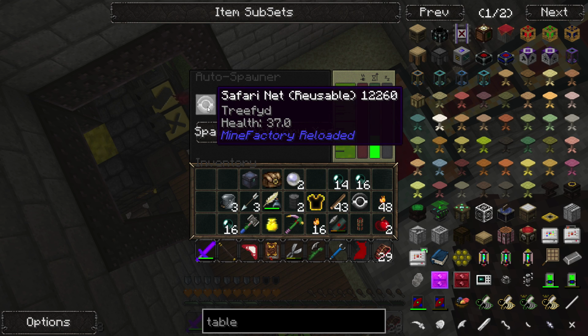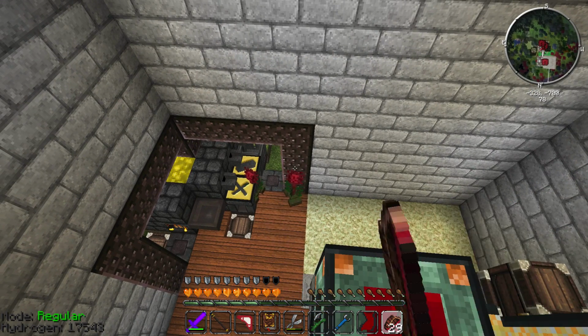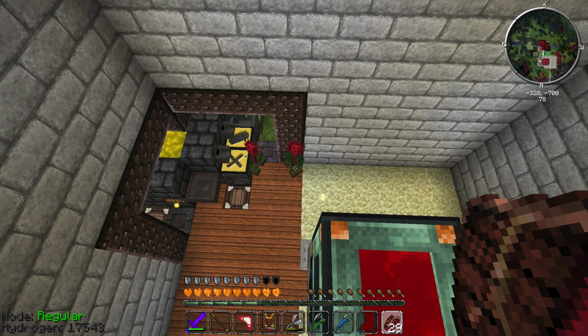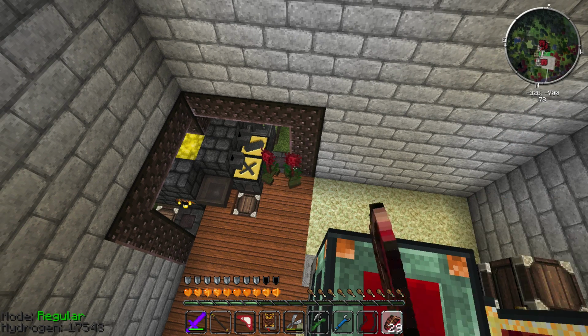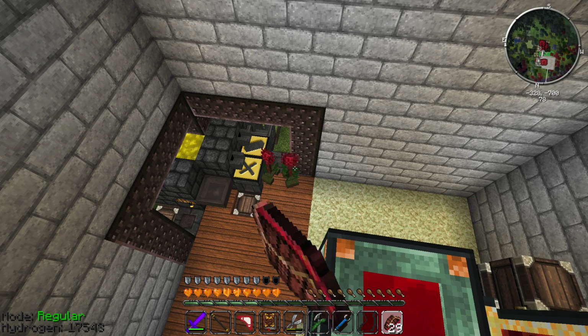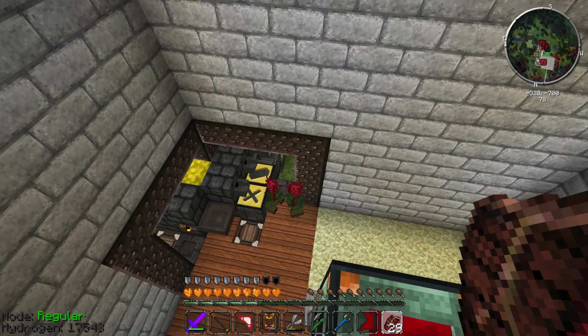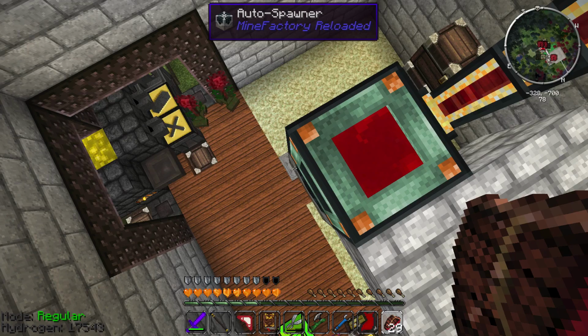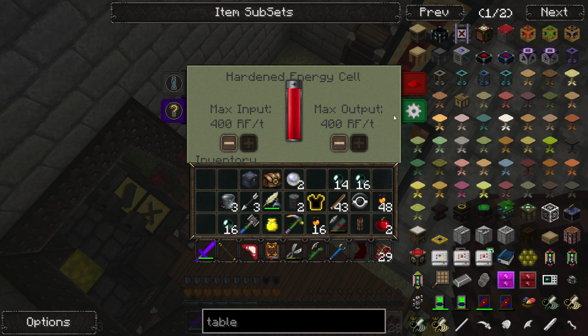It has a health of 37. I guess it took some damage when I put it in there. But apparently the Treefyds are upgradable. If you have a creeper heart and you click on them, it will increase their health to 100. And if you have a demon heart and you click on them, it will increase their health to 150. So what I want to do eventually is get my hands on some demon hearts and upgrade these guys. And this is where I've been spawning them. Here, I'll just turn this on real quick.